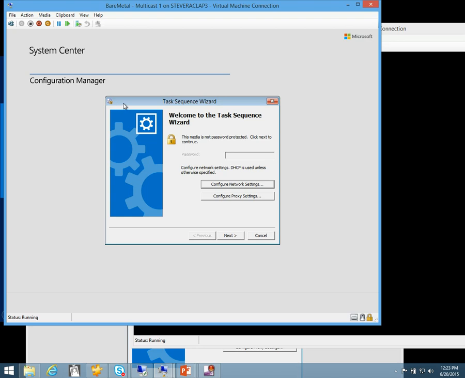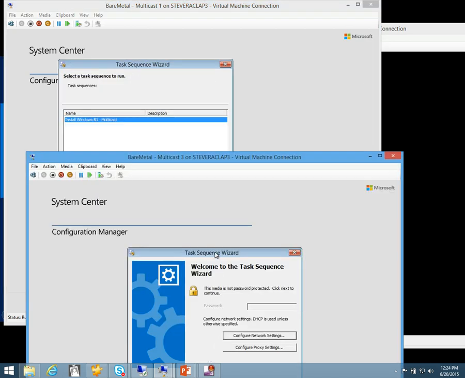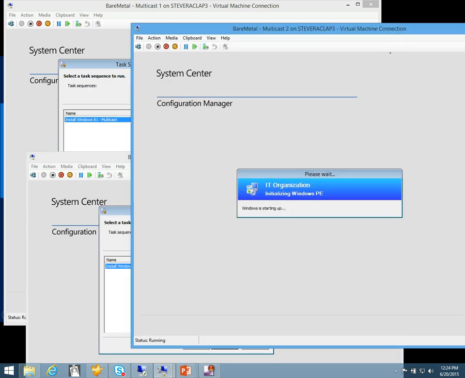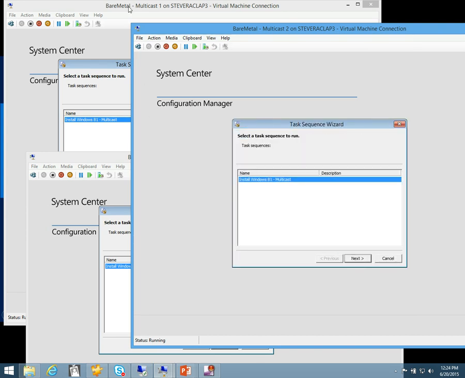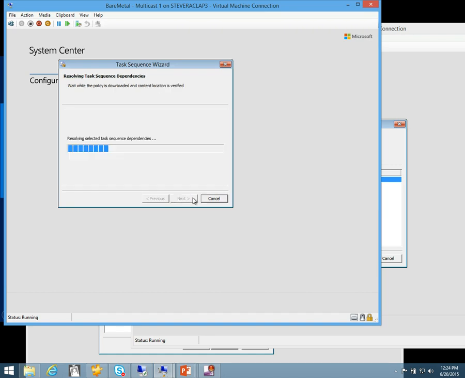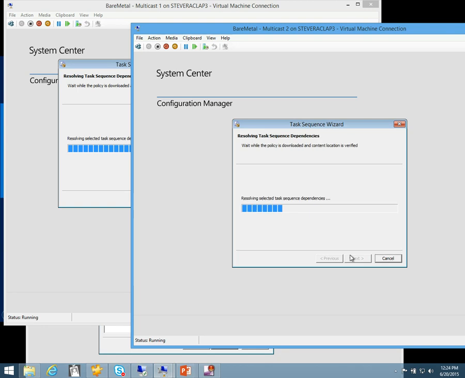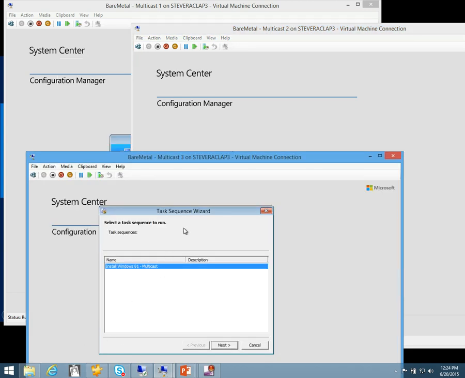All right. So let me go ahead forward in here. This just identifies the task sequence is still available. Go ahead forward in here. And then shortly go ahead forward in here. All right, so I'm going to start running all these, but I'm going to intentionally start them about 5 seconds apart. So we'll start this one. Let it go. 1001, 2, 3, 4, 5 or so. We'll start this one. 1, 2, 3, 4, 5 or so delay, and we'll start this one.